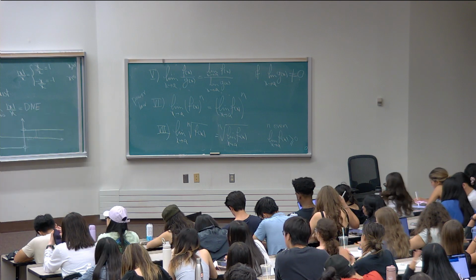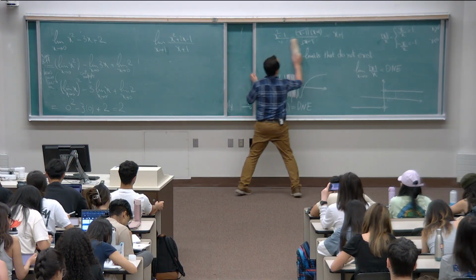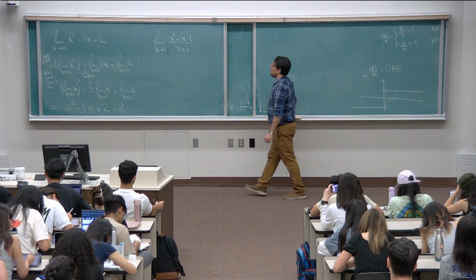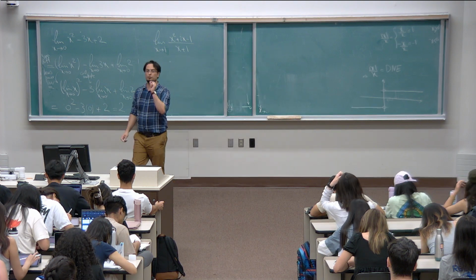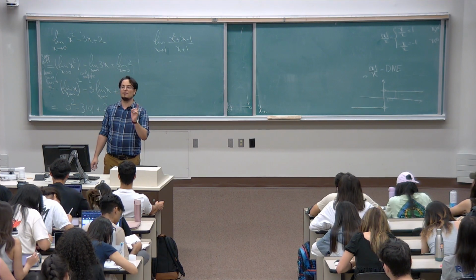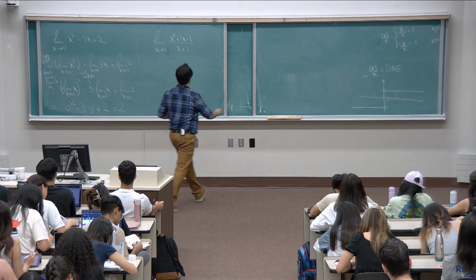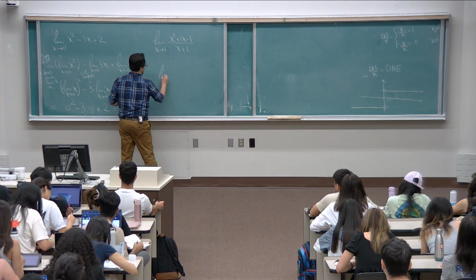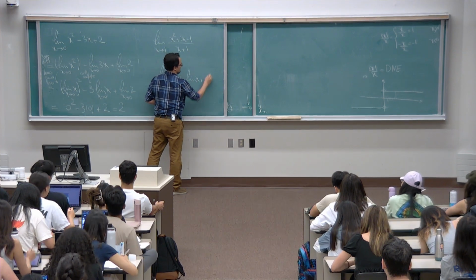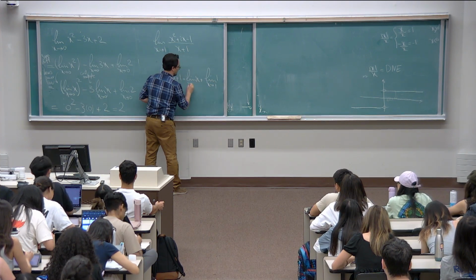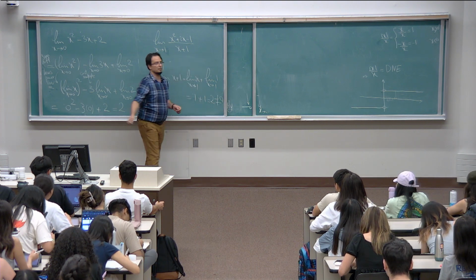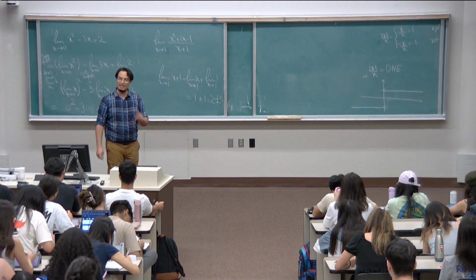For this one, the first law I want to apply is the quotient law. But what I should do first to be able to use the quotient law is check that the limit of the denominator is not 0. So here, the limit of x plus 1 is limit of x plus limit of 1 as x approaches 1. And that is 1 plus 1, 2, and it is not 0. Yeah? So I can use the quotient law.